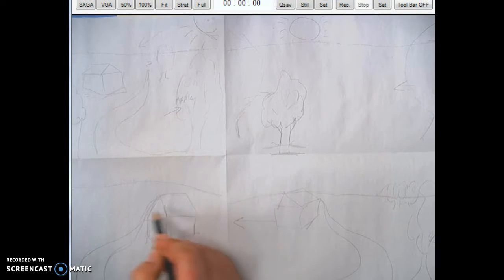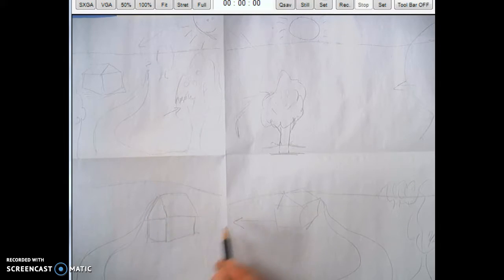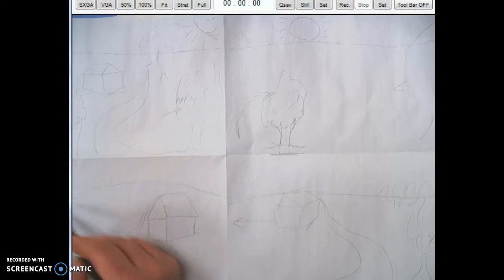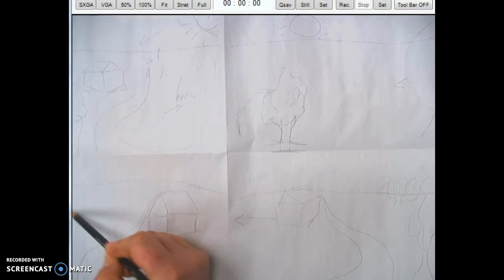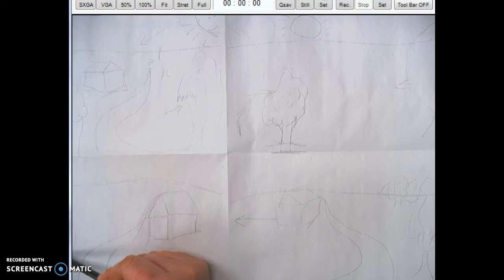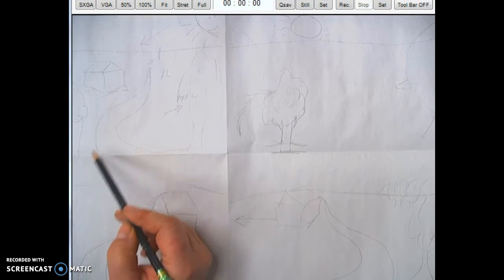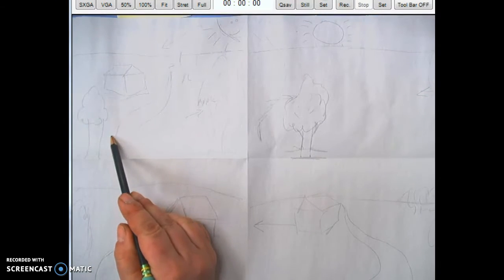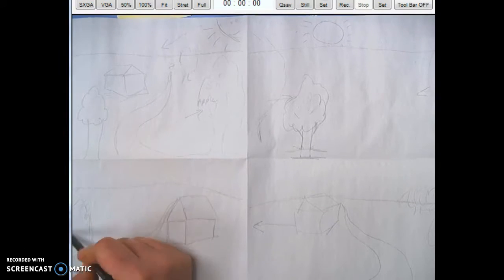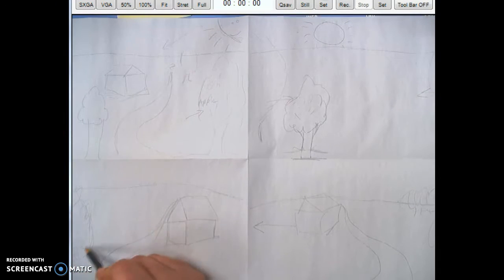When doing details, all objects in the foreground, such as let's draw maybe a tree right over here, are going to be drawn large. Avoid drawing little cartoon trees that you used to do when you were in elementary school, kind of like this one right here. Put some fullness to the tree. Make sure that they're tall, that they're big enough for the landscape. Make sure that they have branches.